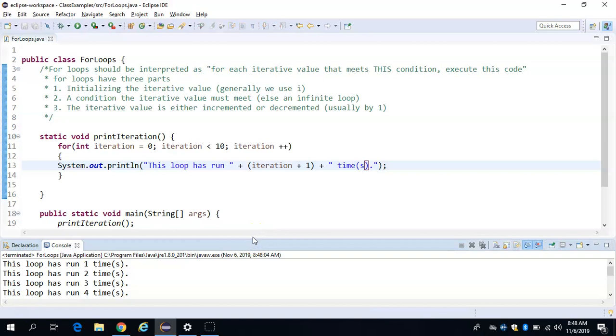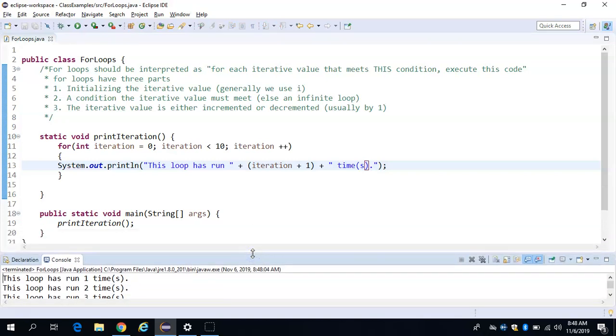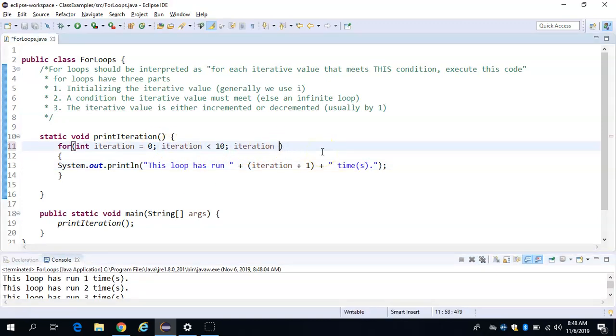So we ran through this where we iterated the value by increasing. Now, we could also do this by decreasing the value of iteration. But if we ran this as is, we would get an infinite loop because it's going to start at 0 and keep subtracting 1 each time. And so iteration is never going to be greater than 10. So to get around that, we could just switch this around: while iteration is greater than 0, for instance.